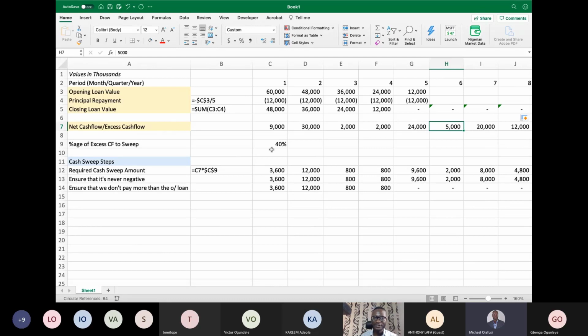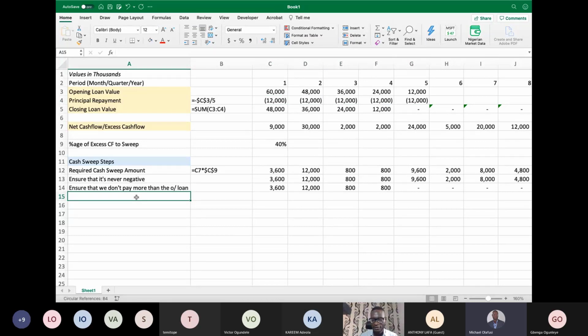We have fixed our timing problem, which means we are not sweeping any more money to pay down the loan when we don't have any outstanding loan. But there is still one last thing to do, which is not a major step. If you remember, I have been following the rule where when we are repaying principal, I capture it as negative, right? Because this saves you problems. If you want to troubleshoot, it will be faster, so you will know whether your minuses are wrong or your signs are wrong. So I like to keep things in the direction of cash.